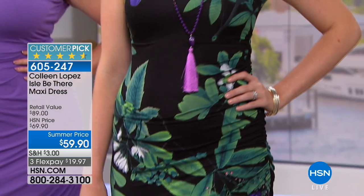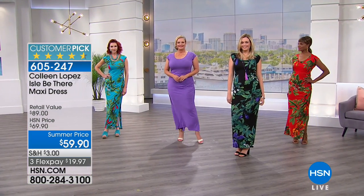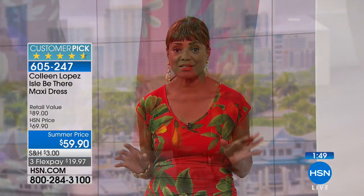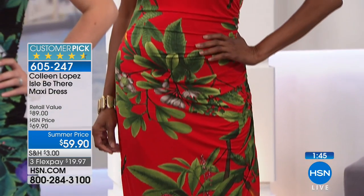I'm heading off to the phones in just a second, but first I would love Inger to weigh in. Inger, do you wear much red? You look fabulous in that color. I don't have anything red in my wardrobe, but honestly, I want to get this dress. I already own others of this dress. You said it's a customer pick, but this is a model's pick — because a lot of models own this dress. Valerie owns it and a few of the other models; we all love this dress.